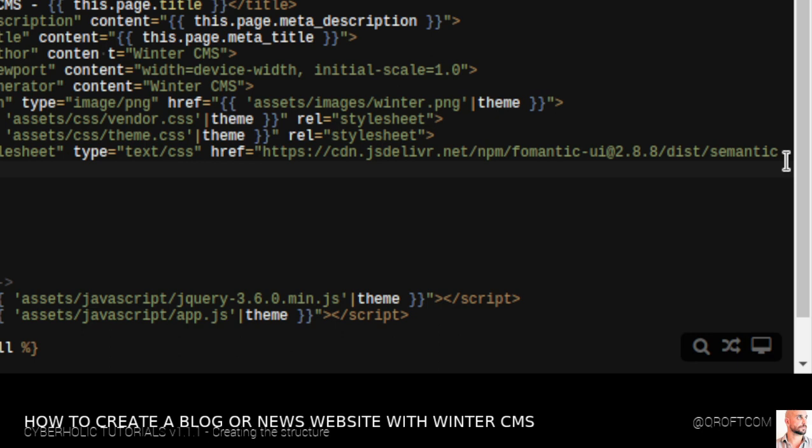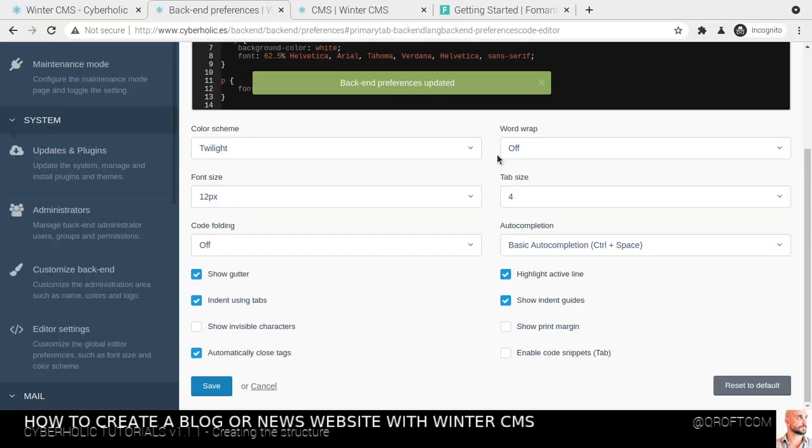I want things fluid, so I go up here to my backend preferences on the top of the page. You first should have your tools set up correctly before starting something like that. So code editor, off. So the word wrap is now turned off. Save it.